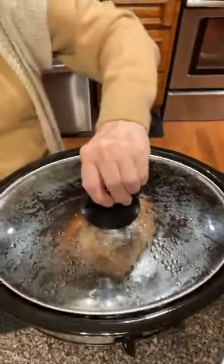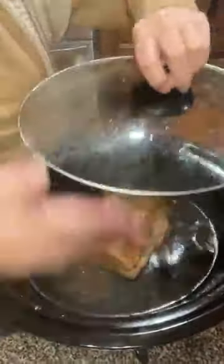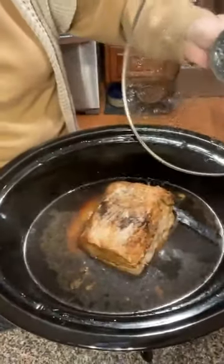Tonight, Momma has put the rest of that pork tenderloin that I cut up for pork chops the other day in the crock pot. She seared it on each side in an iron skillet. And then she put a whole Dr Pepper. You can use as much Dr Pepper as you want. If you want to pour it out, it's a 2 liter. Use about 12 ounces or 16 ounces.